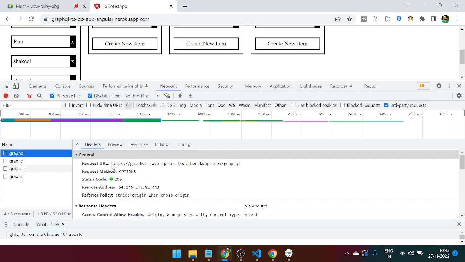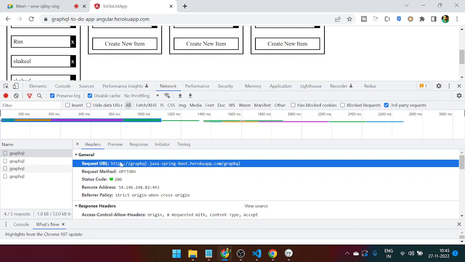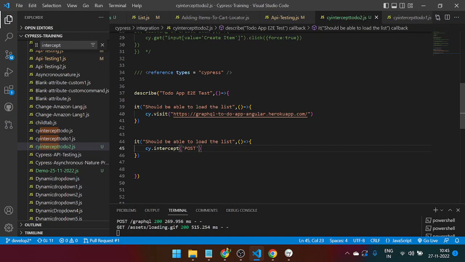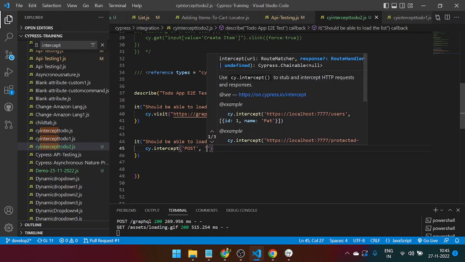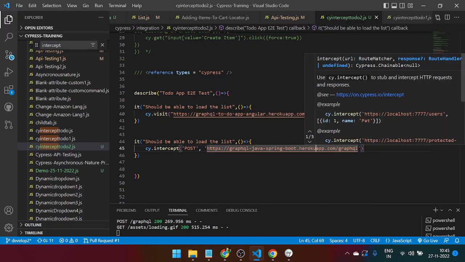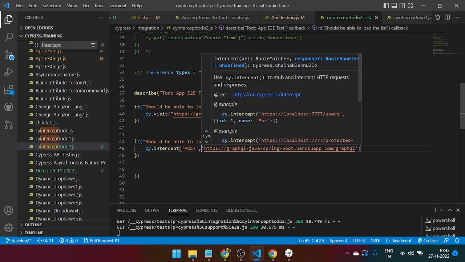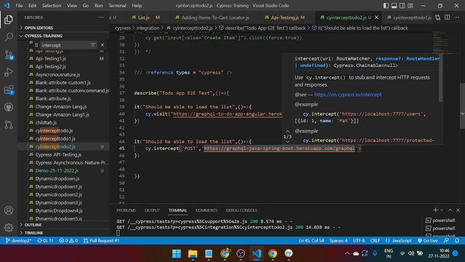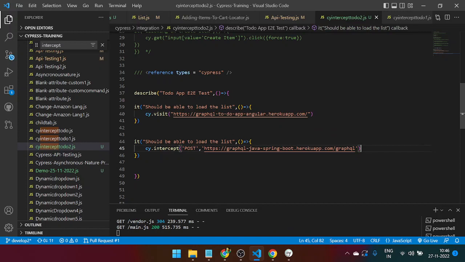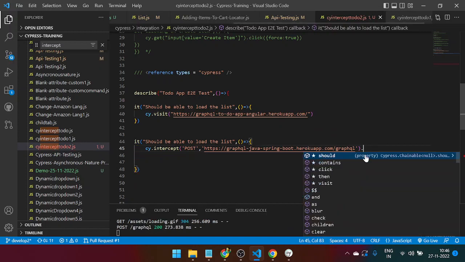So copy this one, and after post, add a comma and, in single quotes, add this endpoint. Now you learn the alias as request.